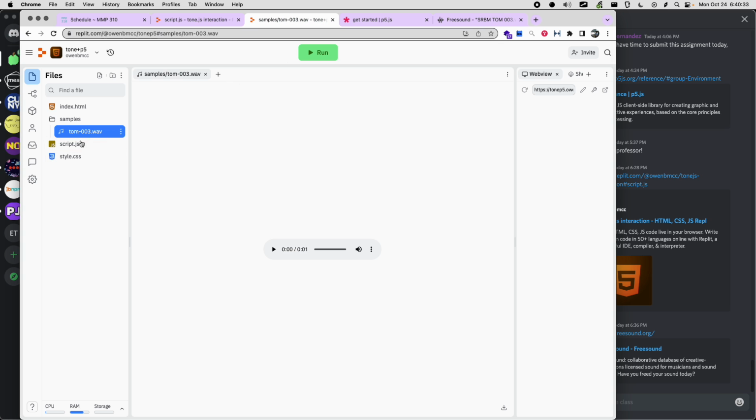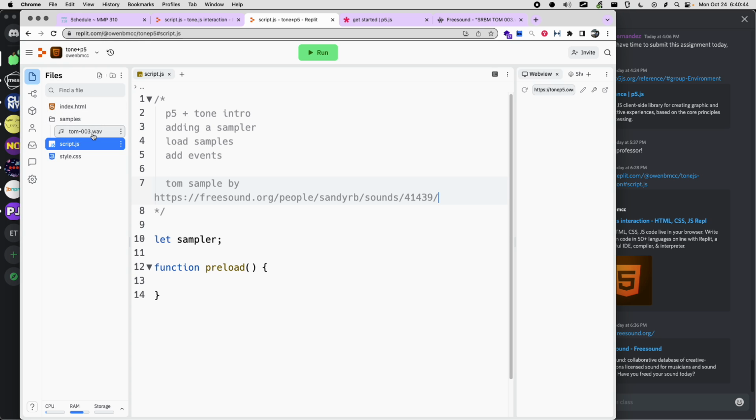So it doesn't really matter for this particular example because we're not going to be doing a lot of harmonies with this tom, but just keep in mind that the sampler is going to pitch your samples. So it's going to use this as a base sample, but then it's going to try to pitch it relative to all the MIDI notes. Okay, so we have our sampler. We have our sample. Let's build our sampler.